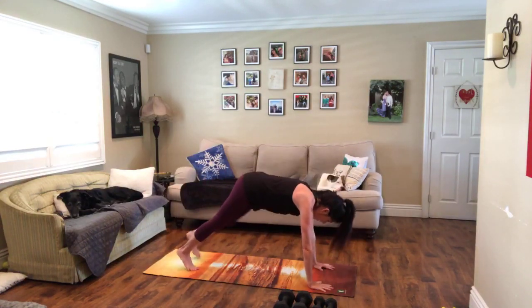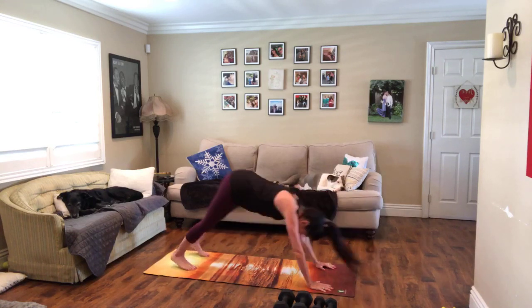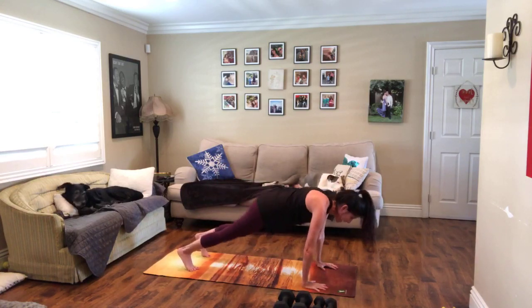This is what our downward plank is gonna look like. You start in a high plank. You're gonna tap that foot right back to a high plank. The most important part is getting back into that high plank, guys, really engaging your core.